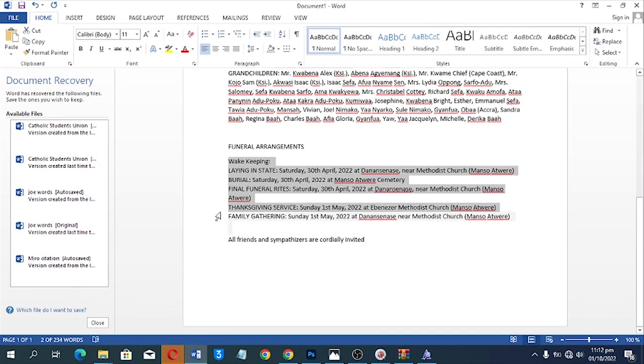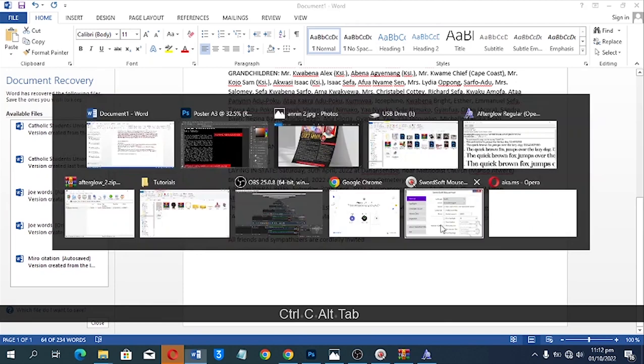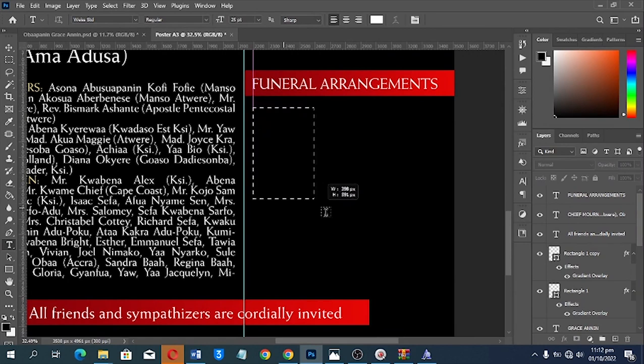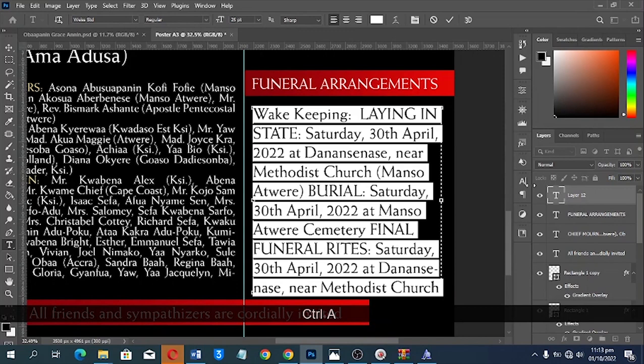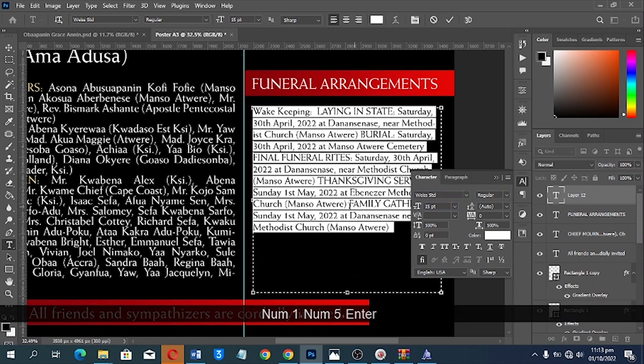The last thing that I would do is to just paste into it. With the help of my text tool, I'll click and drag. I make it a bounding box for the text, then Control plus V to paste. And I think the text needs to be resized, about 15. Say 15 is also good, and I can say 18.